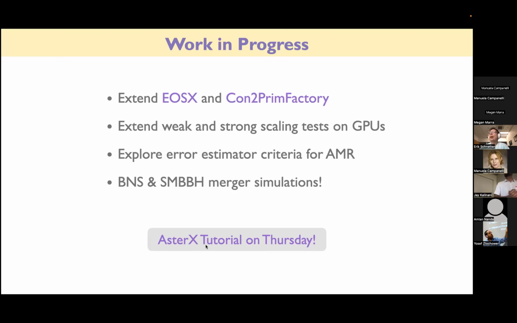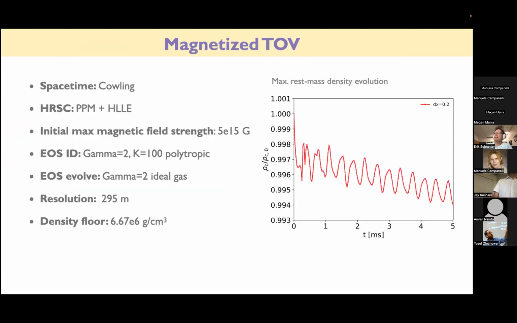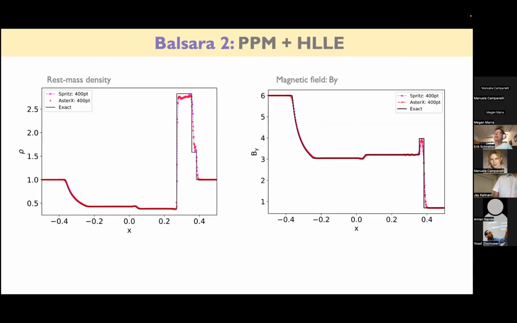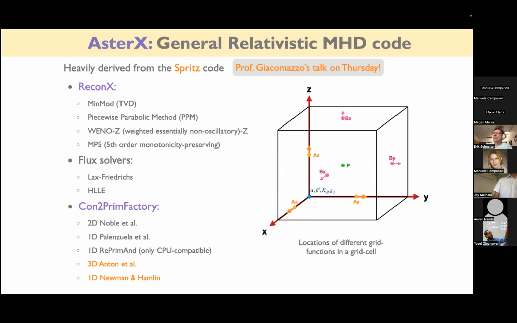Yes. I know that Spritz also has high order methods implemented. Will that do this too? Right, so we have already implemented it. Spritz has WENO-Z implemented, so we already have WENO-Z here too. It's almost ready. We are testing it. It works perfectly fine with 1D and 2D tests. With 3D tests, we're currently seeing some minor problems, but that's probably a bug in the code somewhere else, so we're still trying to find that. And Amplify works fine too. So these are all the methods, if that's what we're referring to.